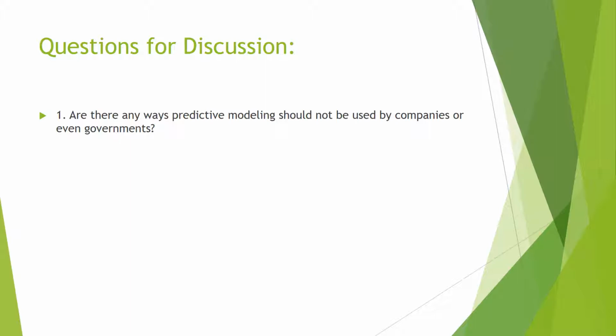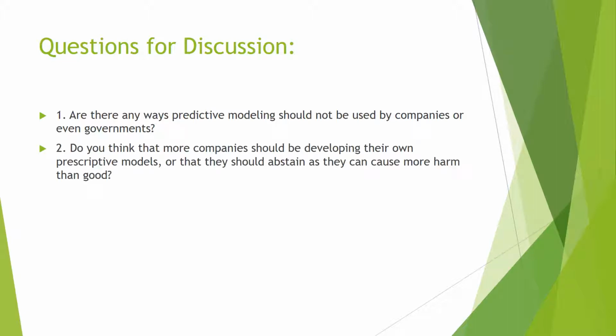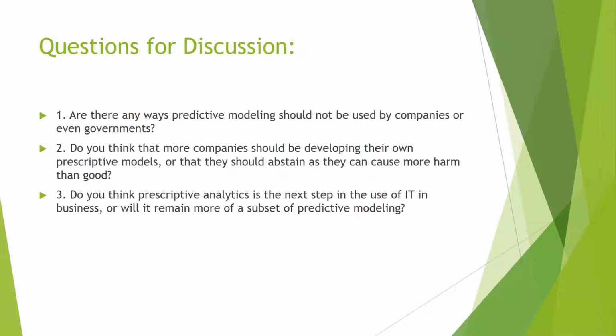Some questions for discussion. Are there any predictive modeling that should not be used by companies or even governments? Do you think that more companies should be developing their own prescriptive models, or do you think that they should abstain as they can cause more harm than good? Lastly, do you think prescriptive analytics is the next step in the use of IT in business, or will it remain more of a subset of predictive modeling?